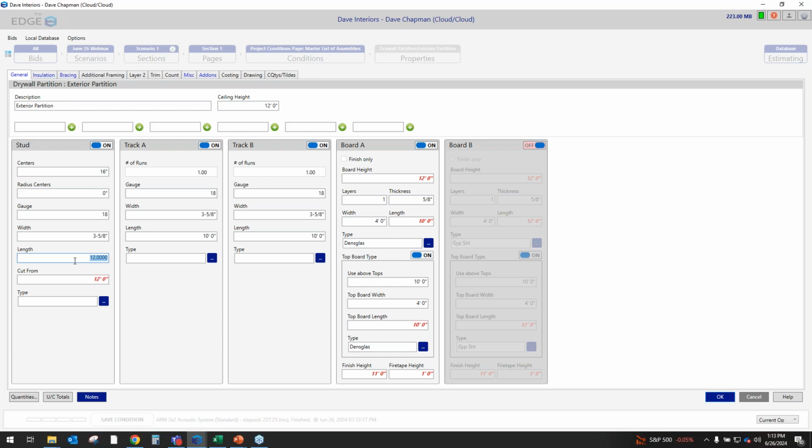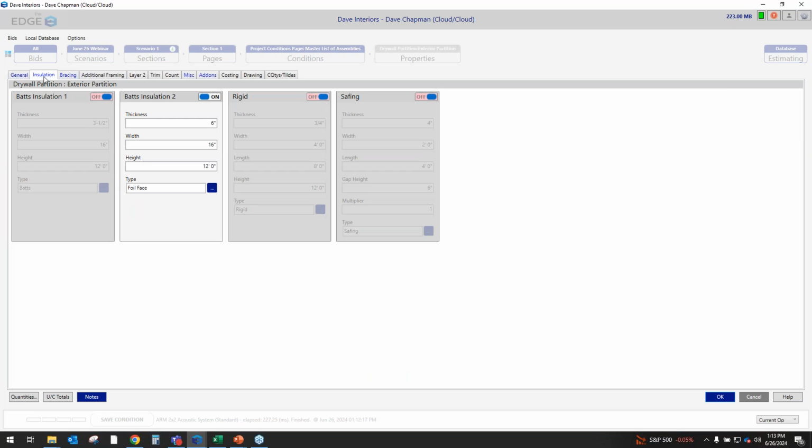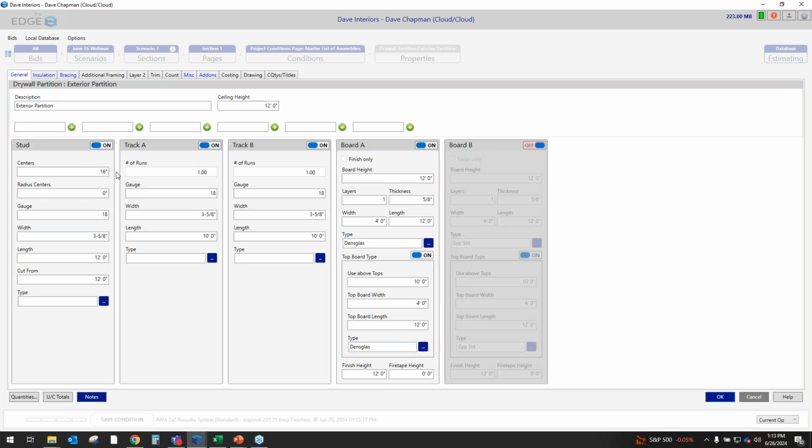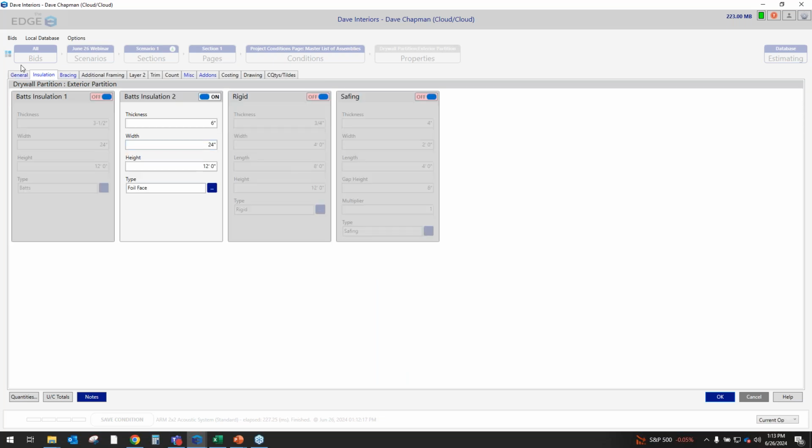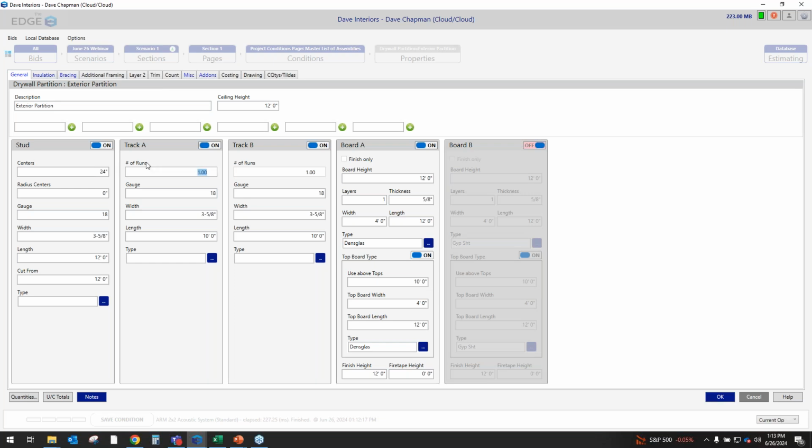If I'm putting in the length of the stud that I'm using and the length that I'm cutting, this will directly affect the height of the board. If we're framing all the way up to the deck and we're not putting drywall up, you can always override that. But again, it's trying to auto feed to speed you up. When we set our centers over here, it's actually auto feeding to our insulation size. So we've got 16-inch insulation going over here. If I change my centers to 24 inches, it's also going to change my insulation size to 24 inches. So little things like that actually end up saving you time.